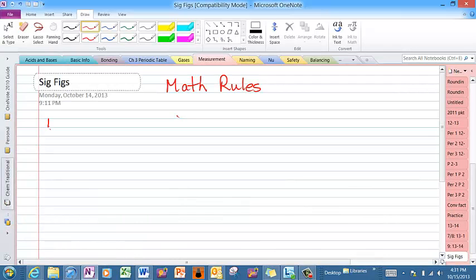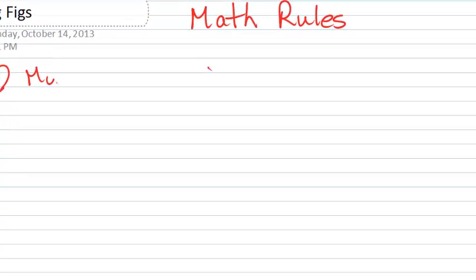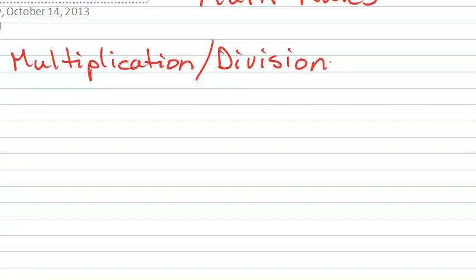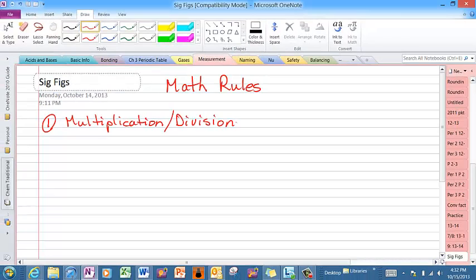And the first rule that I'm going to give you is the rule of rounding for a problem that is either a multiplication or division problem. And it doesn't matter if I'm multiplying just two numbers together or dividing two numbers. If I'm multiplying two numbers together and dividing by another and then multiplying by a third and then dividing by a couple other, all I'm doing is multiplying and dividing. This is the rule that I'm going to follow for what place value to round to.